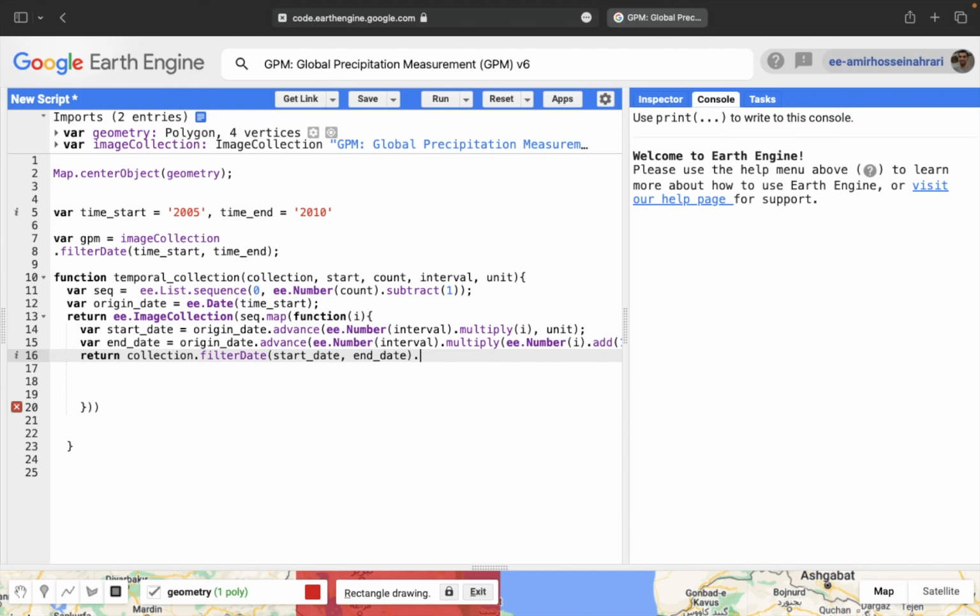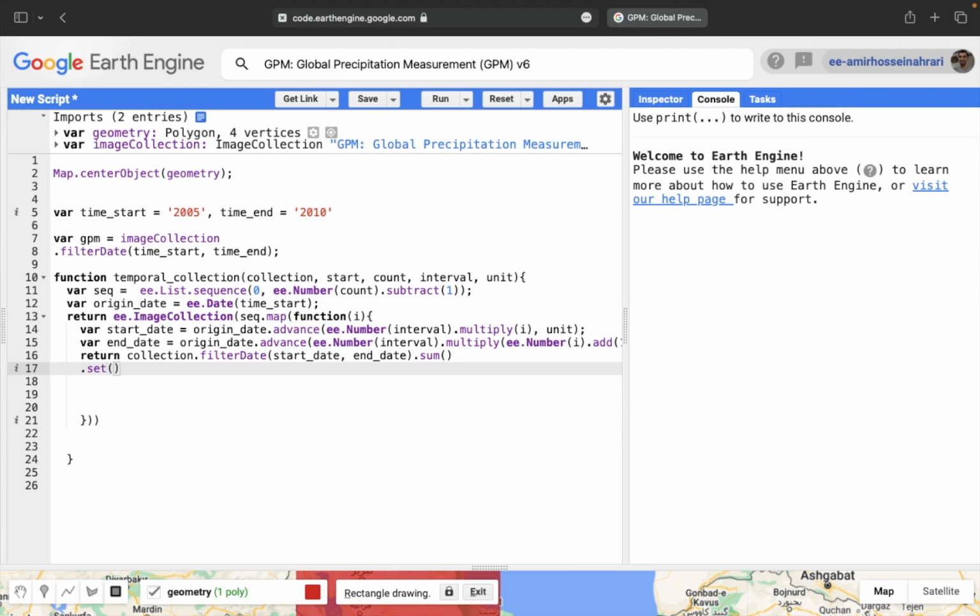The sum of the precipitation should be considered when you are working with the precipitation data. It's a very, very important thing that you should consider in your projects. So in the temporal aggregation for the precipitation, it matters to consider the sum of the precipitation. Then, for the time series analysis, we need to have access to the system time start and system time end.